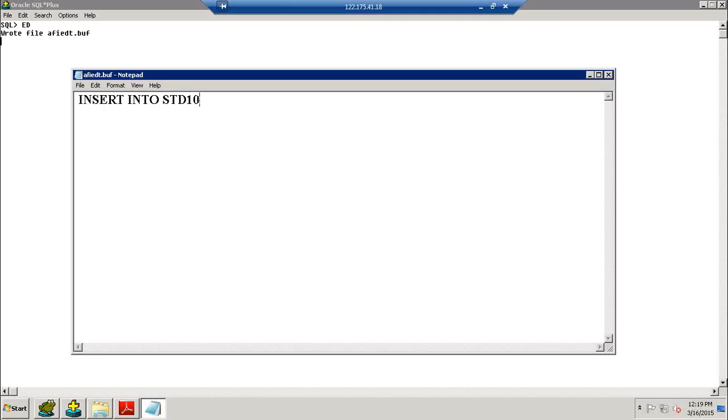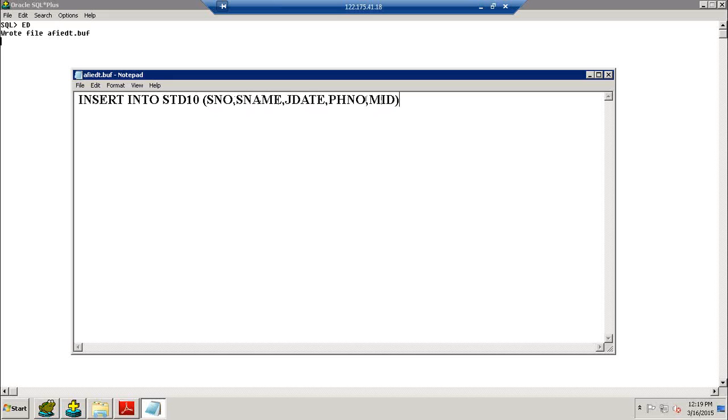This is the table I want to insert the data into. In this table how many columns do we have? We have 5 columns. In those 5 columns I want to insert the data: the first column S number, S name, joining date, phone number and mail ID.